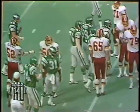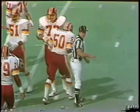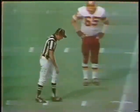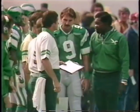Here's Montgomery. Boy, that is characteristic of him. A flag on the play. The way he can cut, dart back and forth. A great cutback runner. Penalty's going to go against Philadelphia. And so after the Redskins were haunted by penalties in that first half, now the Eagles pick up one, and they're backing up. Montgomery on that last play, again showing his ability to change direction. Going to step off 10 yards.